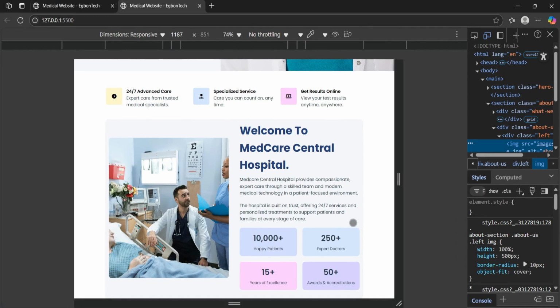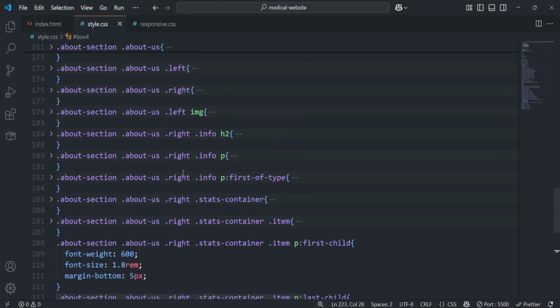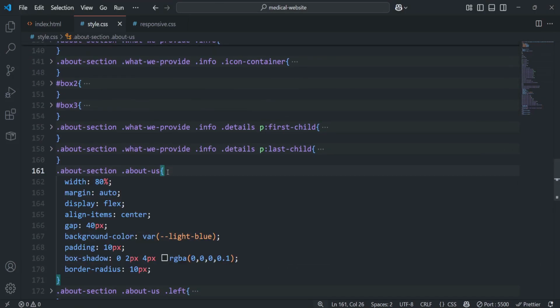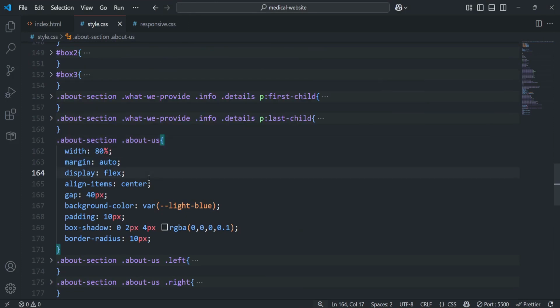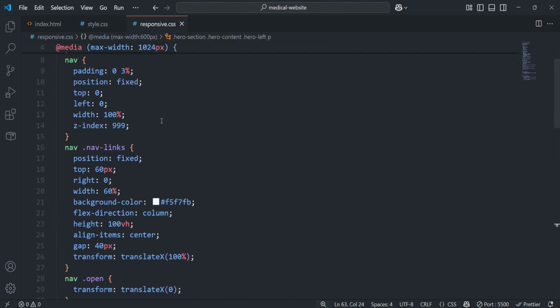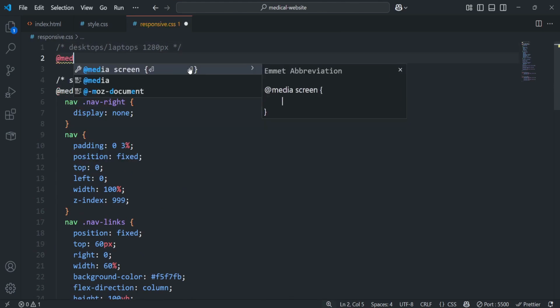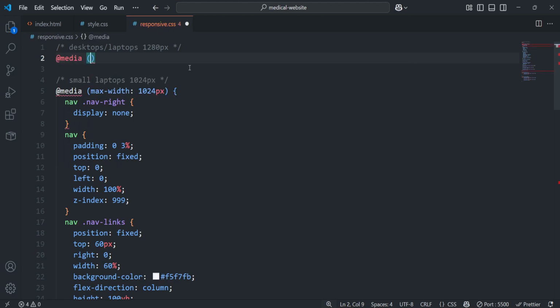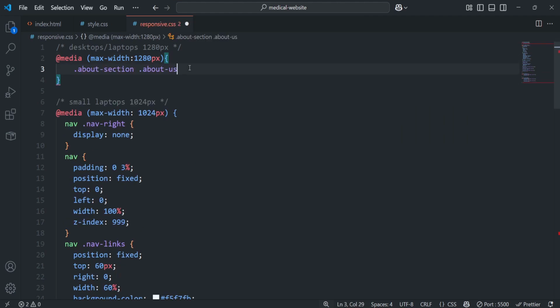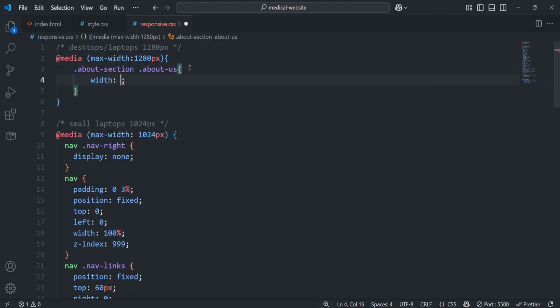So the first thing we're going to do is that at 1280 pixels, we're just going to increase the width of this container, okay? Remember, we gave this container a width of 80%, okay? So we're just going to increase that width. So I'll just copy this. I'll head back to my responsive.css up here. I've not created a media query yet, so I'm going to say add media. Max width. This one is going to be 1280 pixels, okay? Now just paste that in here. I want to give this a width of 90%. I'll save that. And I return back to the web page.